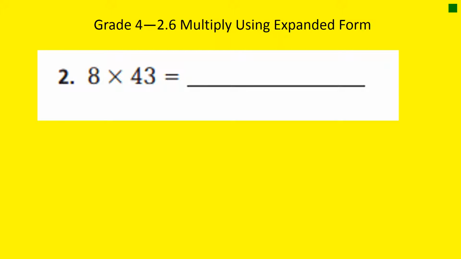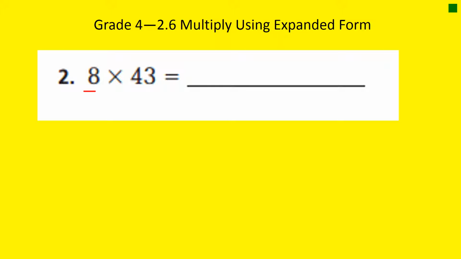We're on chapter 2, lesson 6, multiply using expanded form. And this goes right along with what you did yesterday when we were talking about the distributive property. Okay, we're talking about breaking apart numbers to make it just a different way to work with them. We like to be fluid with numbers, right?